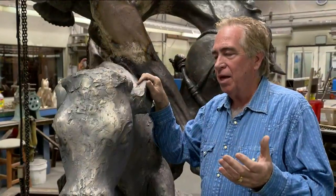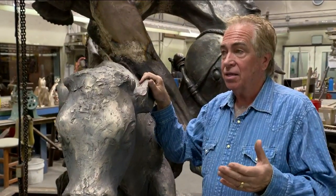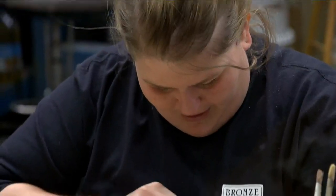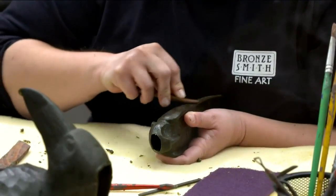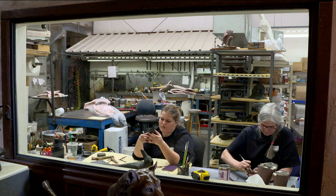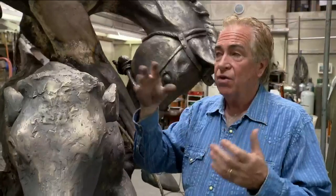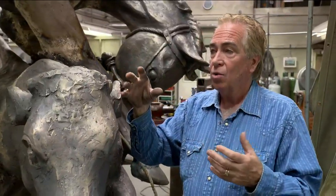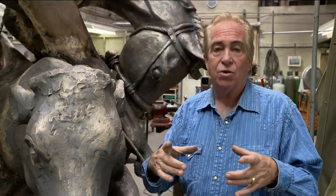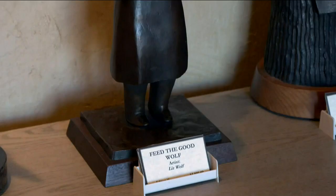One of the comments people make all the time is they had no idea it was that complicated — they think a bronze sculpture just pops out of a mold. It's all done in parts and pieces. We want to show how much work goes into it and how it's really a partnership with the artist, who works very closely with us. Their vision is brought to life here. When the metal comes to Bronze Smith, it's an ingot about 15 or 20 pounds, and we transform that into their beautiful piece of art.